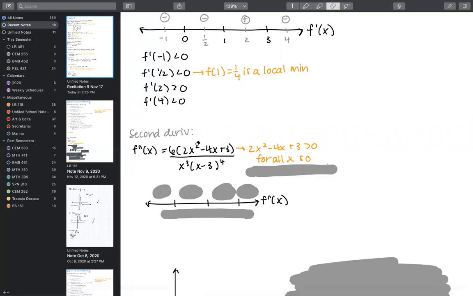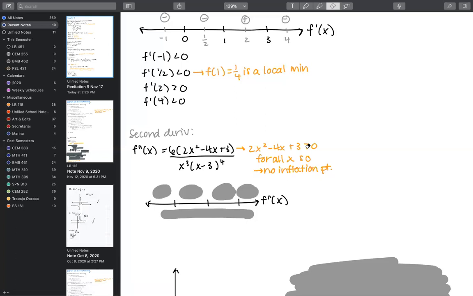So let's just think about this right here. If you were to plug in -1, if you were to plug in 0, if you were to plug in 1, just plug it in your head really quickly, you'll see that no matter what you plug in, negative or positive values, you're always going to get a positive numerator. And so then we can say that for all x values, there are no inflection points. If the numerator is always going to be positive, then at no point is it going to be equal to 0, and there is no x value that corresponds to an inflection point.